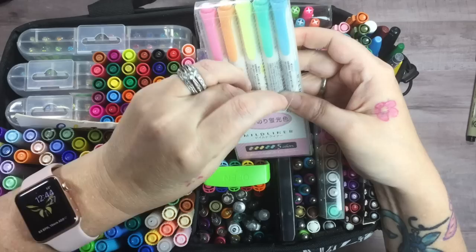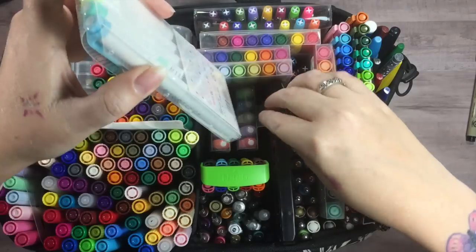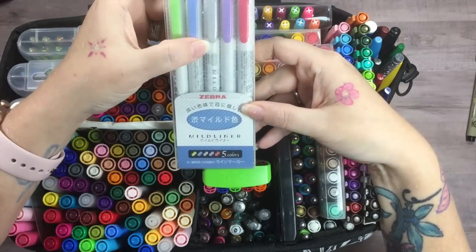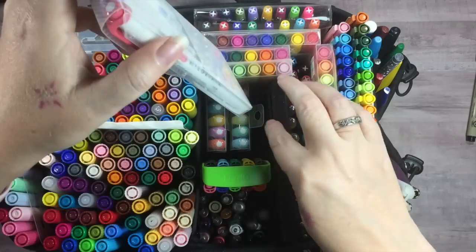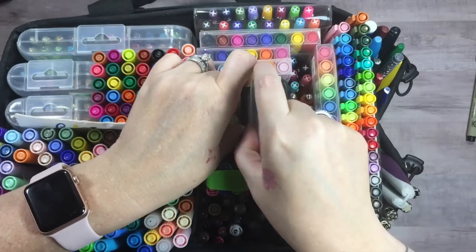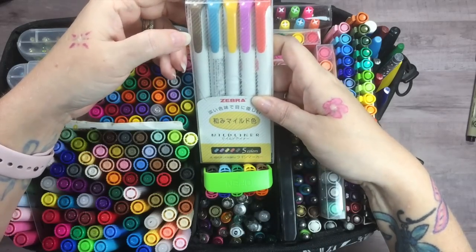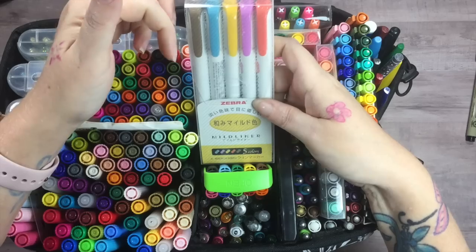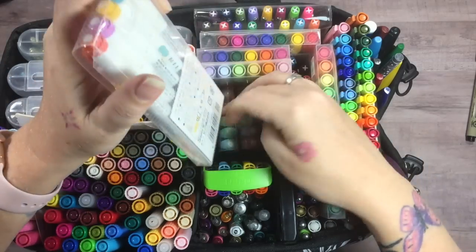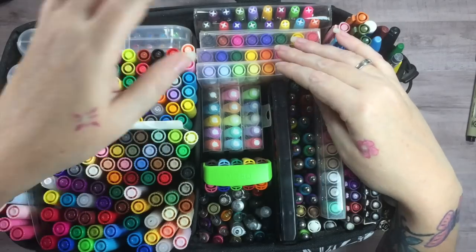So this is the little pink set, which is more of your regular everyday sort of highlighter colors. Then you have the blue set with the gray, purple, some darker colors. They're just a little bit easier on the eyes than a lot of regular highlighter colors. And then we have this set here, which has a weird brown that I rarely ever use in it, and then these colors. So those are 3 of the 4 sets. I will get that 4th set one way or another.